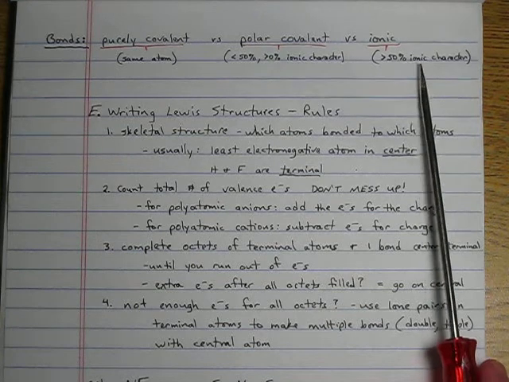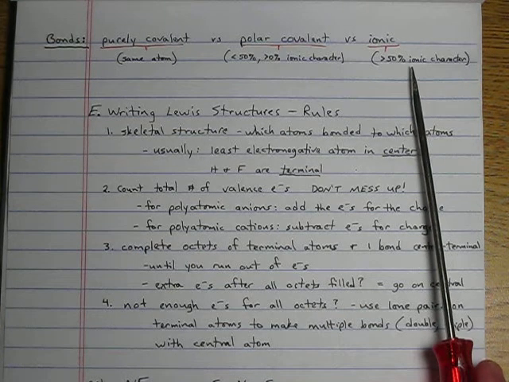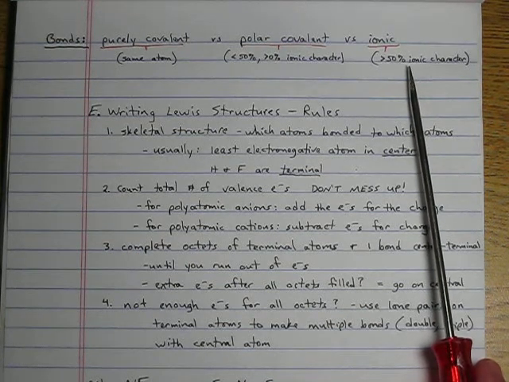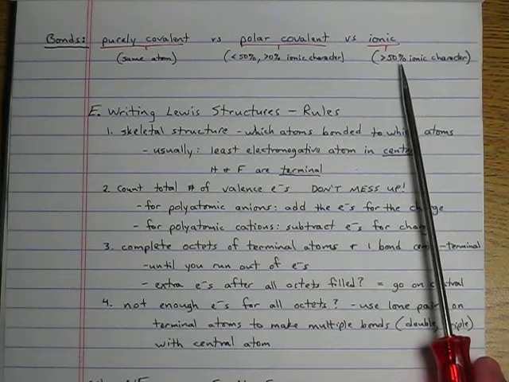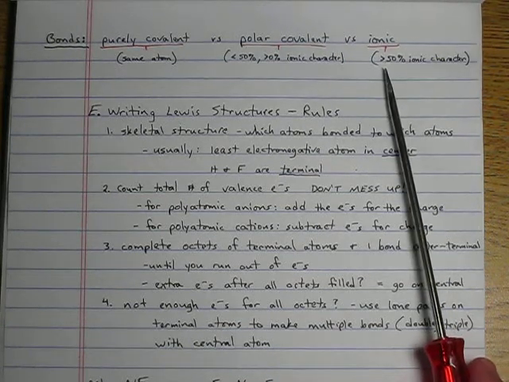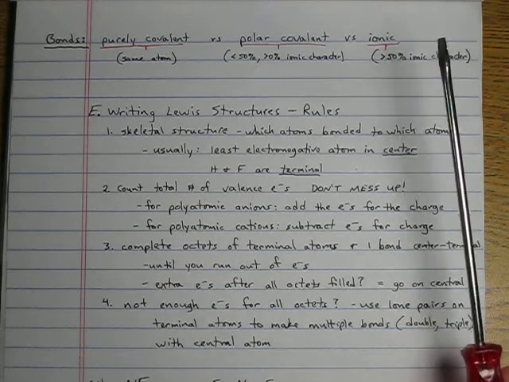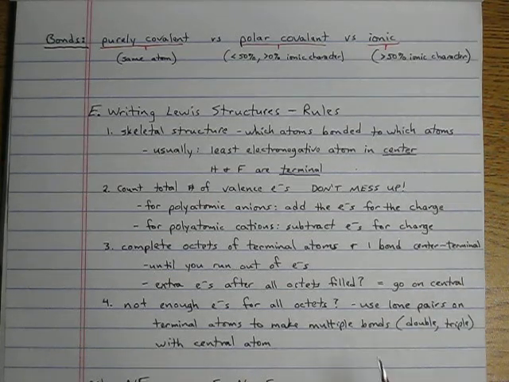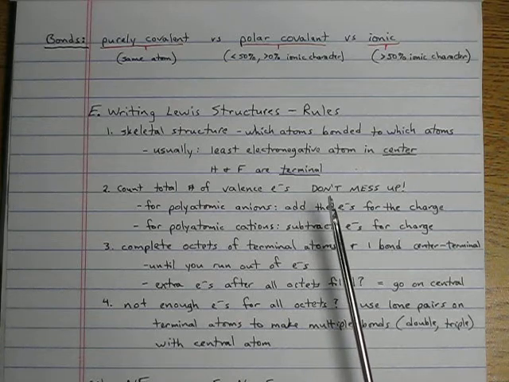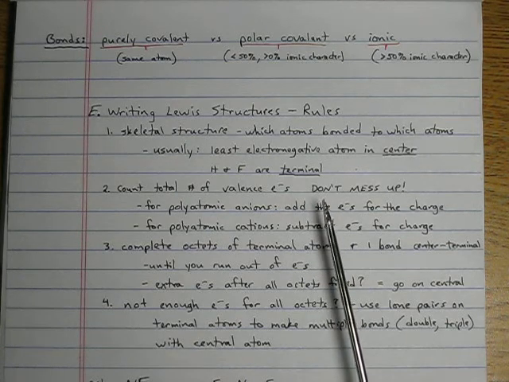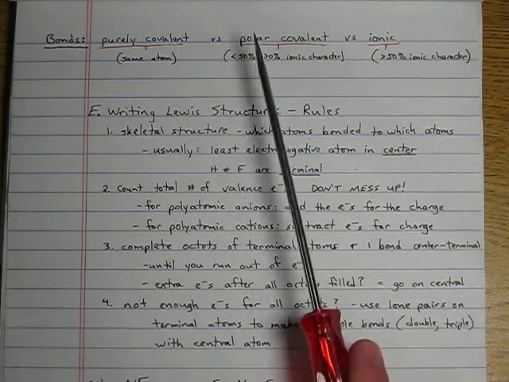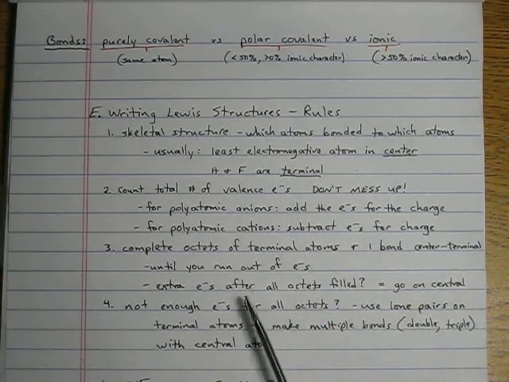So if you're wondering, is this an ionic or covalent compound? You go back to the rules we learned like the first week of class. If it's a metal and a non-metal, we're going to call it ionic, because we're almost guaranteed with a metal and a non-metal to have greater than 50% ionic character. Two non-metals, normally we consider it a covalent bond, but now we're going to really call them polar covalent bonds.